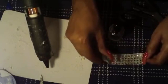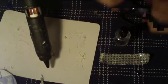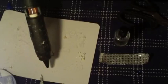And I'm going to add this little blue rhinestone on top of it, on the top like that. And also I'm going to add this blue trim around the top and the bottom of the fabric like I did the other bottles. And I'm also going to add a couple of Tweety Bird stickers on the bottle.